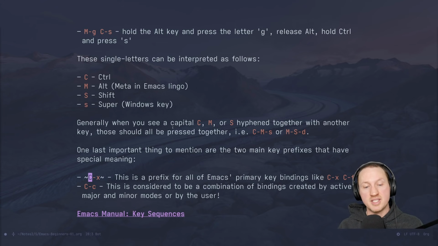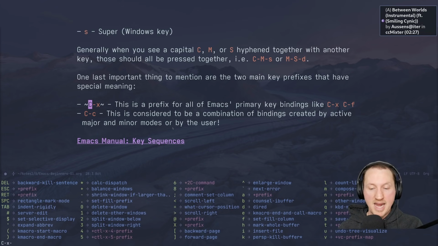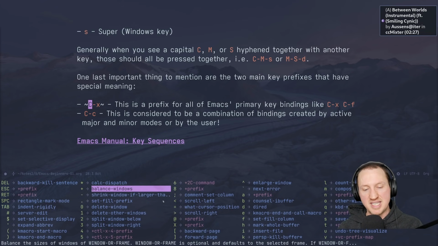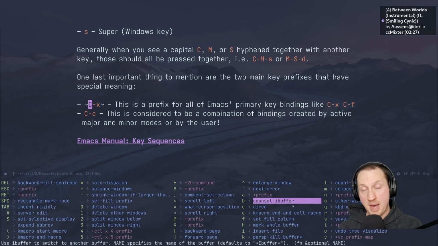Control X is the prefix for all of Emacs' primary key bindings, for opening files, saving files, changing the window configurations in Emacs, creating windows, creating frames, all that kind of stuff. If you press Control X, there's a lot of bindings that show up under that. You can actually see all of these here using the which-key package, which I have installed.